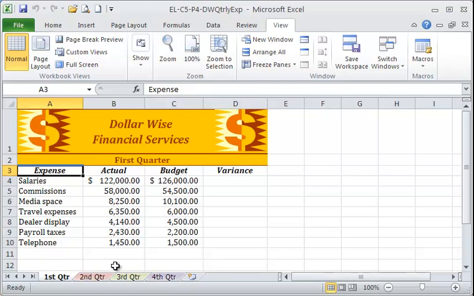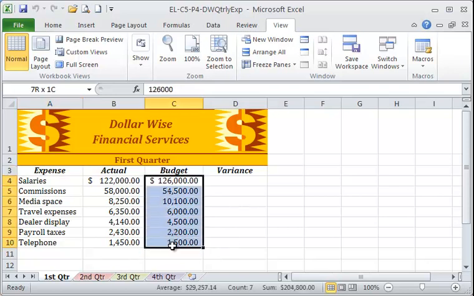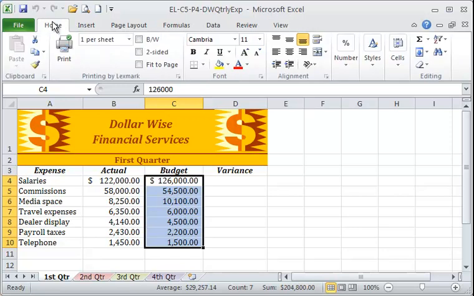So we're going to start first of all by taking the budgeted amounts and linking those to cells in the other sheets. So I think you'll see that once we get going here. But they want to take C4 through C10. We're going to put that in copy mode, however you like to do that. Either, remember, through the Home tab, copy, or right click, or Control C, however you want to do that. That puts it in the copy mode.